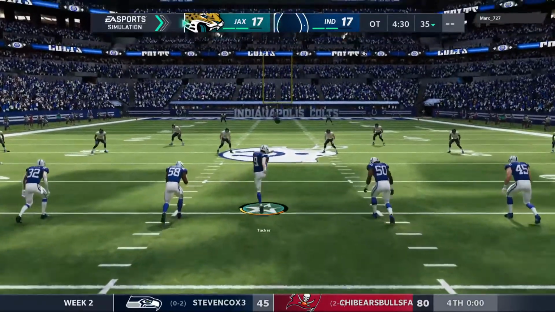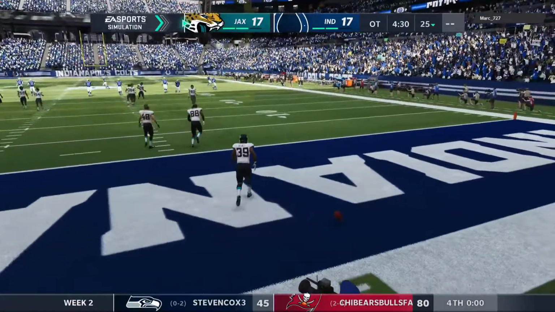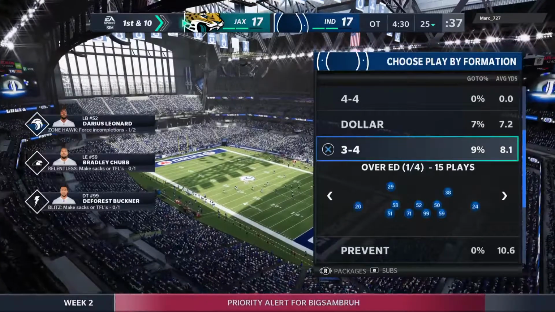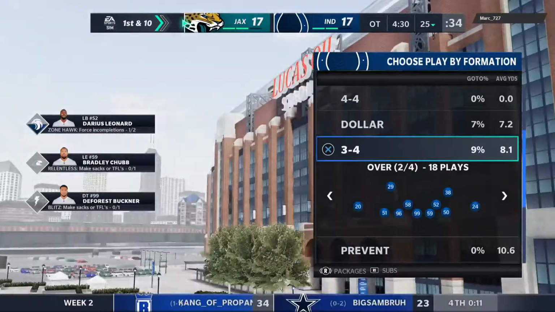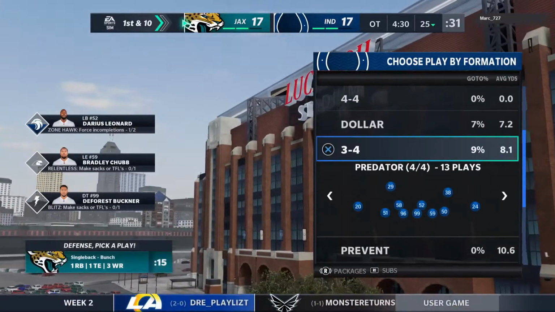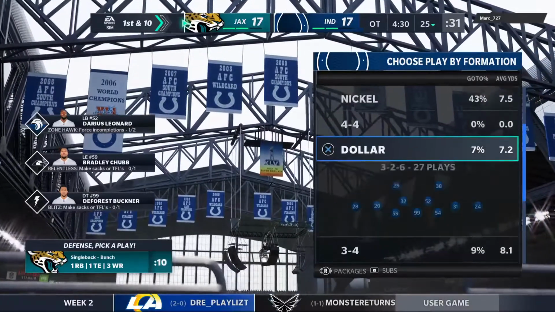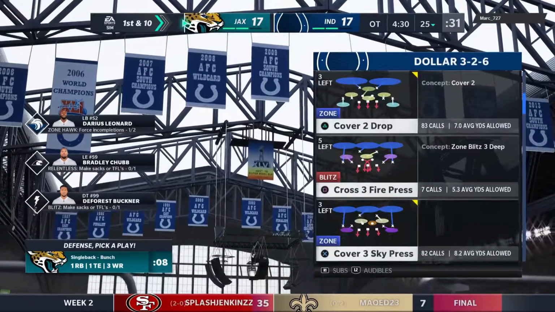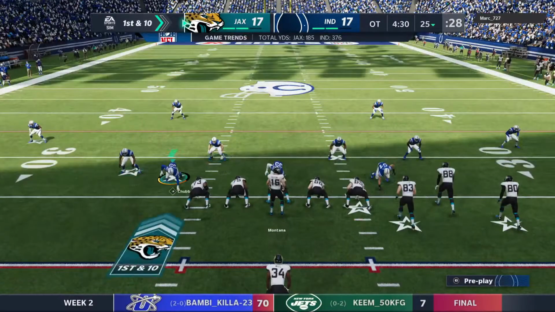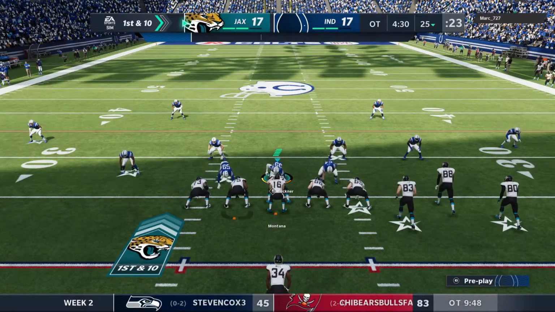So a tie ball game here as the kick's away. And that one will bounce out of the back of the end zone, so we will start here at the 25. Jaguars come to the line to start their next drive. They control their own destiny here. They have the football in overtime. Obviously, a touchdown would win it.